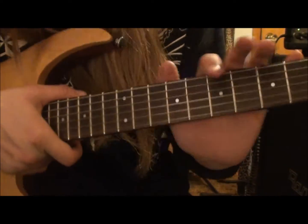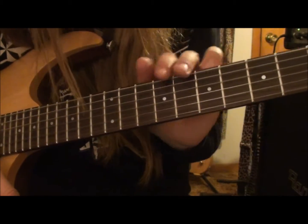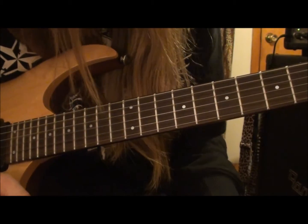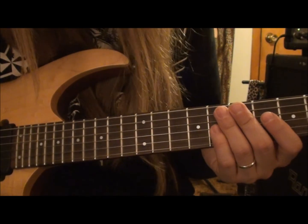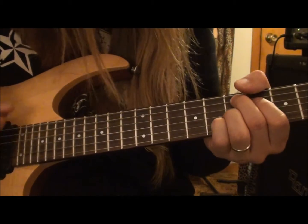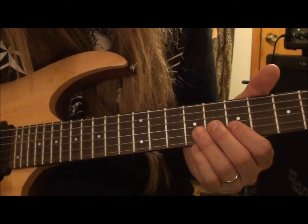One really important thing about this lick is, once you get the basic lick down to where you're comfortable playing it, move it all over the fretboard. Use as many scales as you can think of. Come up with your own crazy patterns. Try to figure out a way to use it in a pentatonic aspect. There's just no limit to how you can use it. You can do chromatic stuff — it doesn't matter if it sounds pretty, just as long as you're getting the exercise.